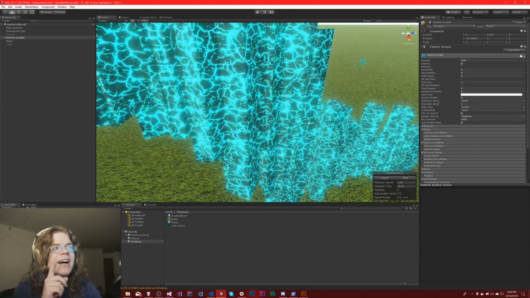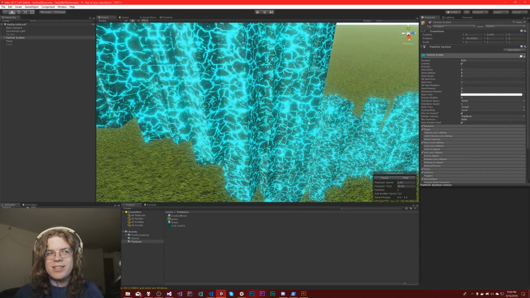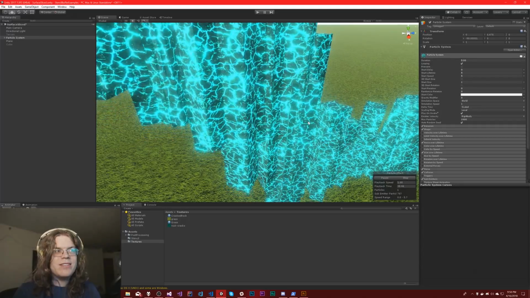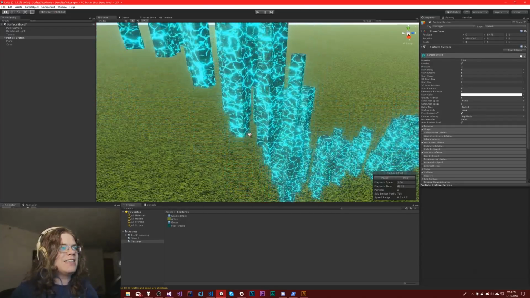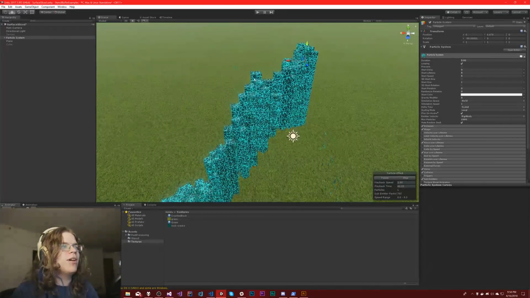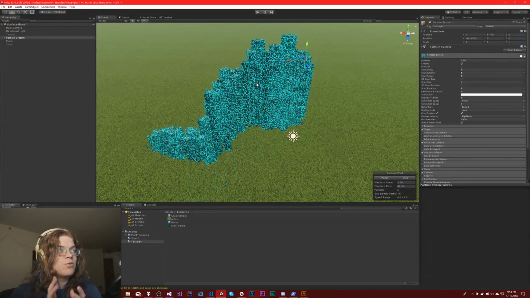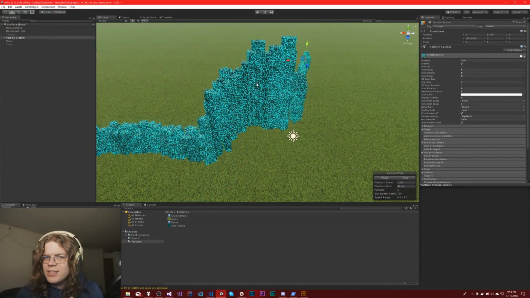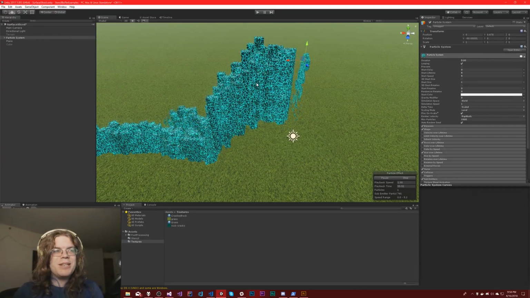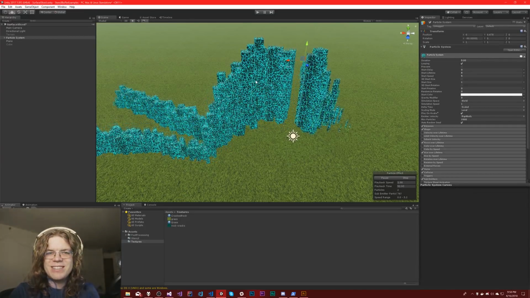The problem is, in order to do the effect that I want, I need to be able to draw these twice in the exact same position. So I would need to be able to redraw this particle system again. And I don't want to resimulate, I just want to draw it twice. I don't know how to do that. If you do, let me know, because that would make this way easier.